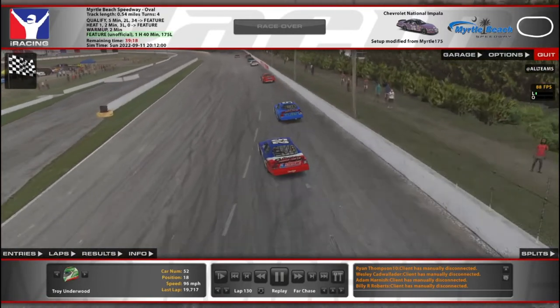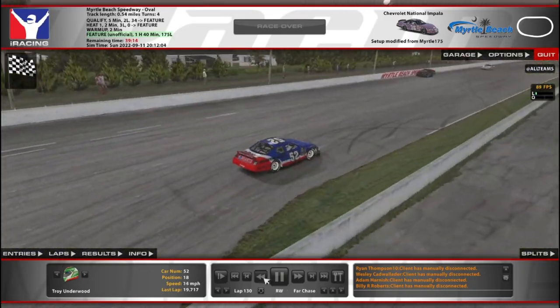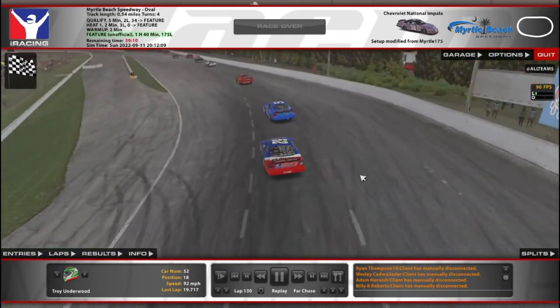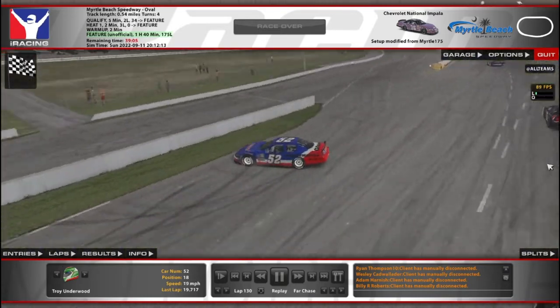Wallace blinking very, very badly. More self-spins. That's tough, man, making 130 laps and then self-spinning. But it can happen. It can happen to anyone. I got pretty close a couple times.